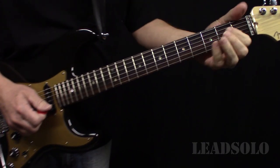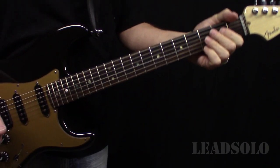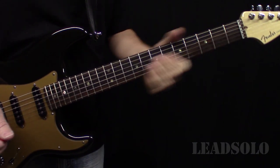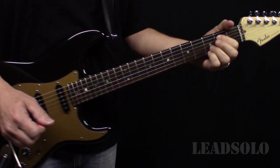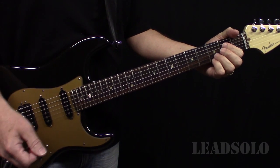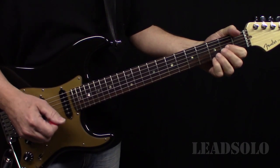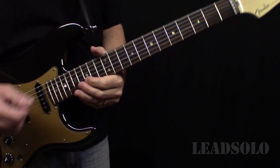It's pretty challenging to memorize all that, but what I do is listen to it slowly as I'm finding each note, and really get to know the melody in my head. Once you know the melody, it's like singing a song — you just kind of repeat it and speed it up.